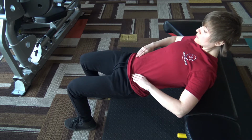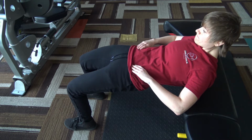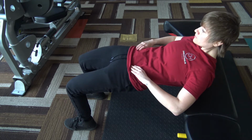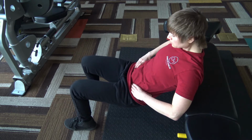Before you attempt to do this exercise, be sure you can adequately contract your gluteus maximus to extend at the hip and not at the low back. Once you have demonstrated that you can sufficiently contract your glutes without any problems, you may be ready to contract your gluteus maximus against additional weight.